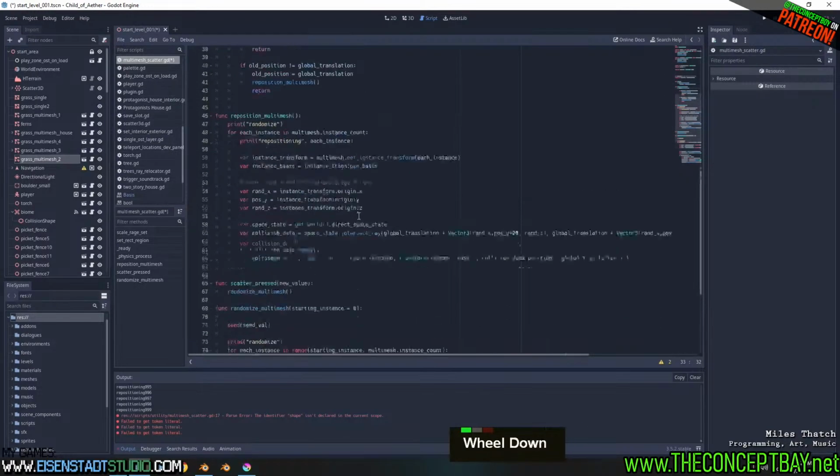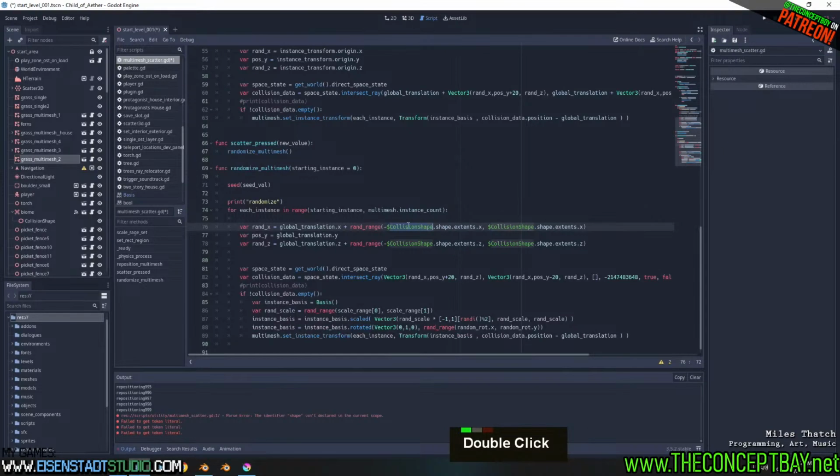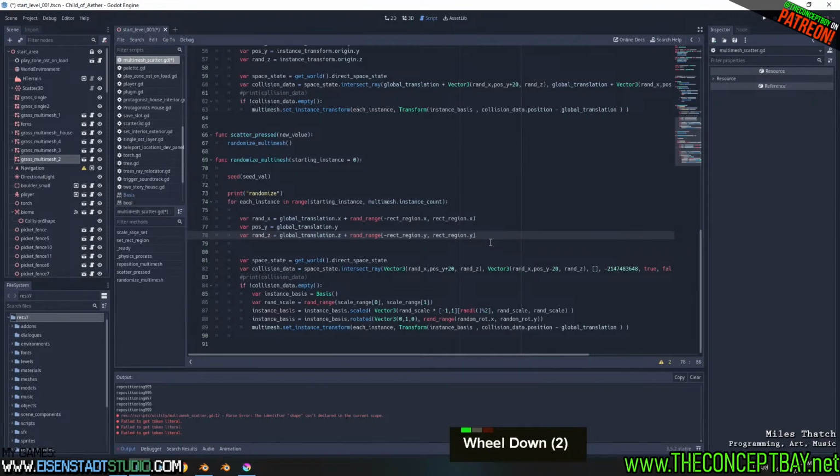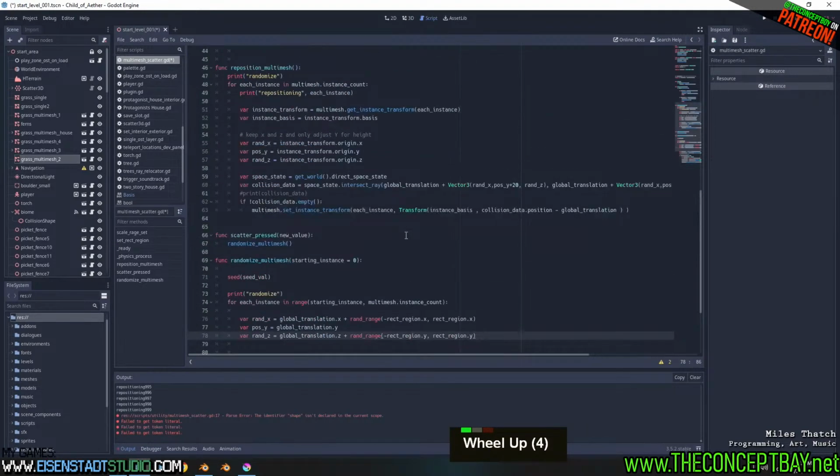Okay, so now we've got to get to here. Instead of collision extends, we use the variable right away. Technically, in this case, we're going to have to use y because we use the vector 2. Okay. I believe that's it.